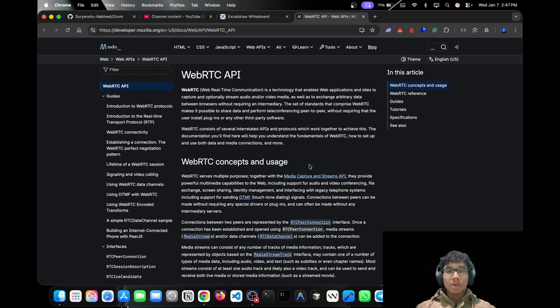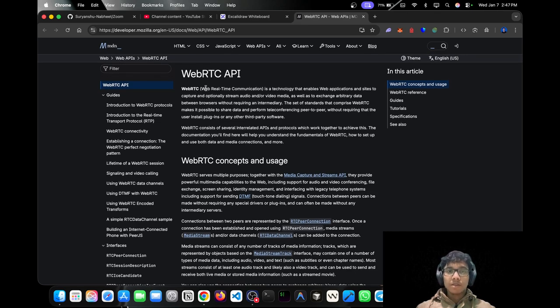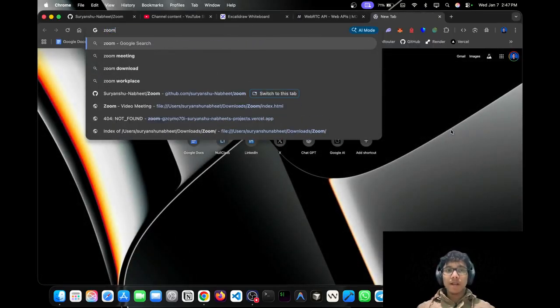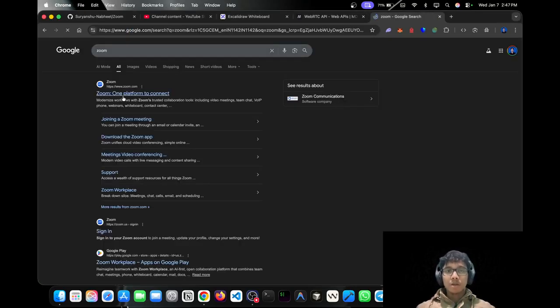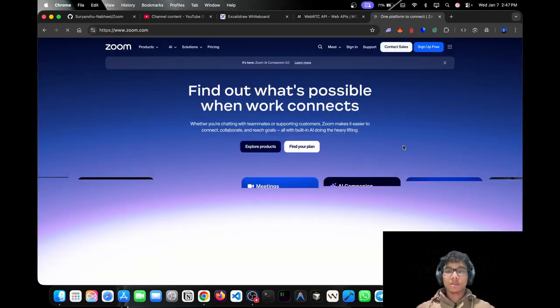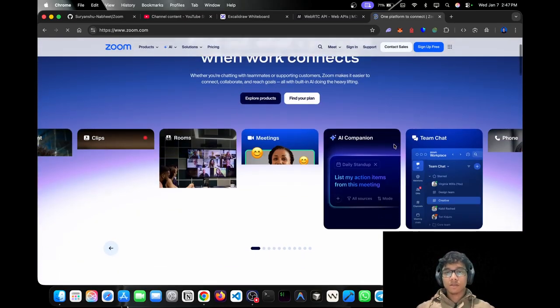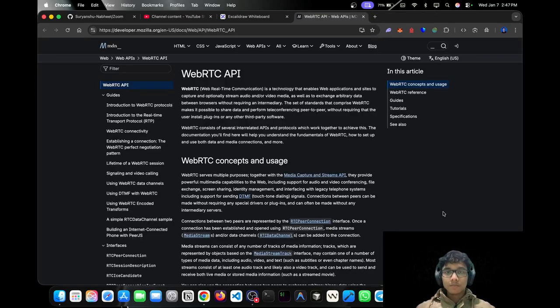So firstly, we're going to talk about what WebRTC is. WebRTC is a web-based real-time communication system, the technology that enables web applications and sites to capture and optimize streams, audio, and video. Before starting, I want to give you some very basic examples of WebRTC. If you've ever heard of an application like Zoom, you might know it is a real-time communication platform. It uses WebRTC and WebSockets to do meetings and all. So you probably know how it works, communicating through peer-to-peer communication.